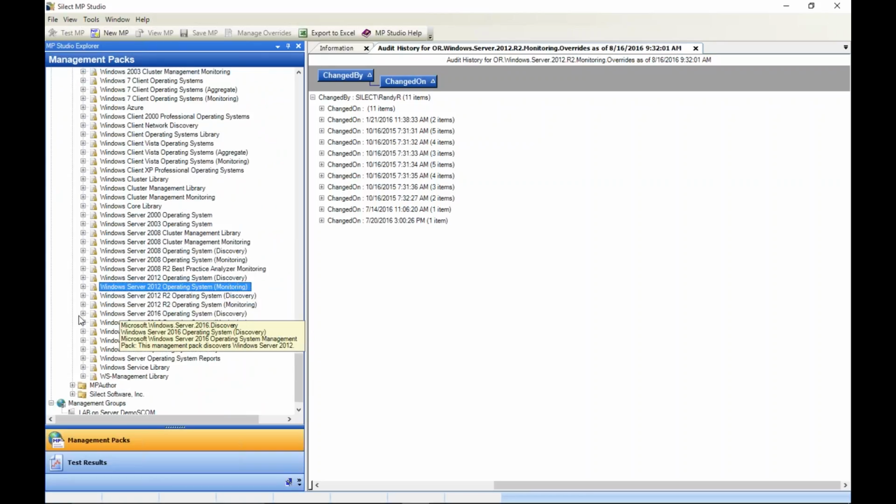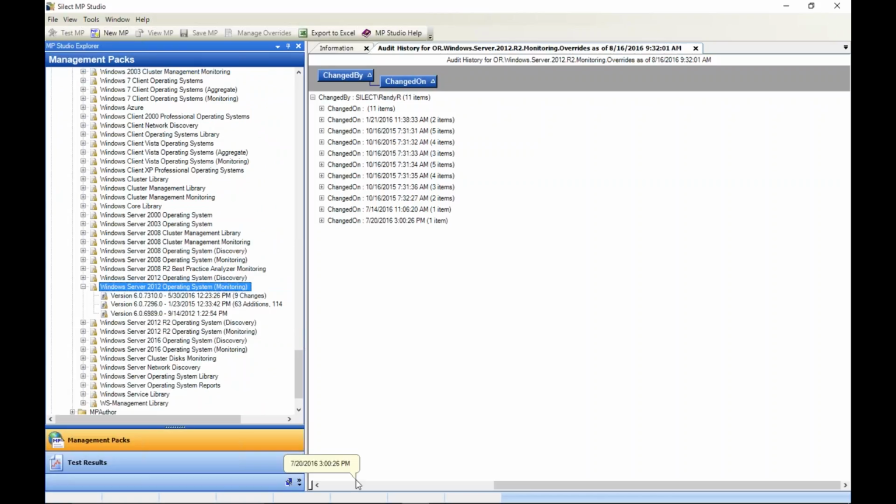Let's look at Windows 2012 operating system monitoring, and there's 3 different versions in there of the Microsoft MP. So this is a best practice. When you download MPs, assuming you have MP Studio, do not import them into Operations Manager. Bring them into the store database first, because as you'll see, you can deploy them right from here, central deployment using MP Studio. So if you've got multiple management groups, you've always got a copy of those MPs in the store database, and you can deploy from here, and I'll show you how to do that.